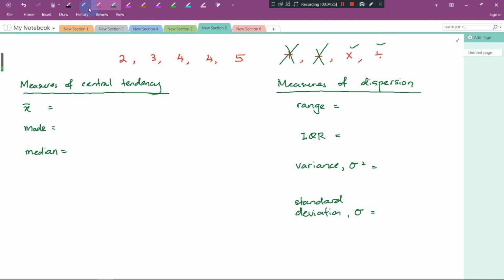Okay, but when we come to the measure of central tendency, mean, mode, median, which you learned before, plus, minus, times, and divide, every one of them will affect the new mean, new mode, and new median. Okay, let's see what happens when every single data changes in the same manner. Now I have 2, 3, 4, 4, 5. I think it should be no problem, right, to get the mean, the mode, and median.